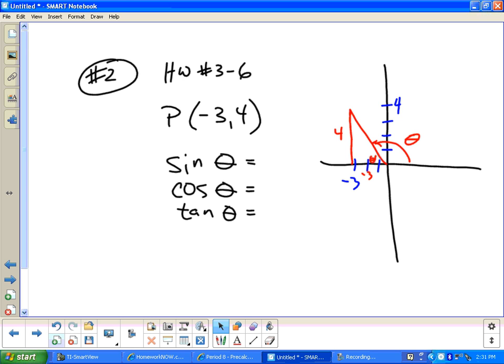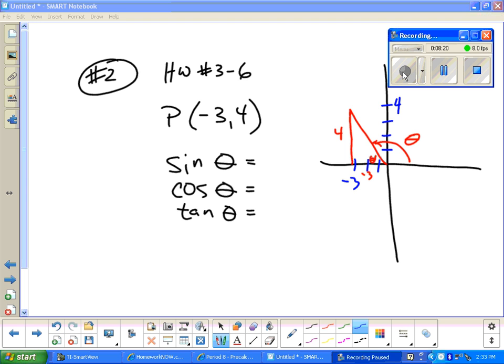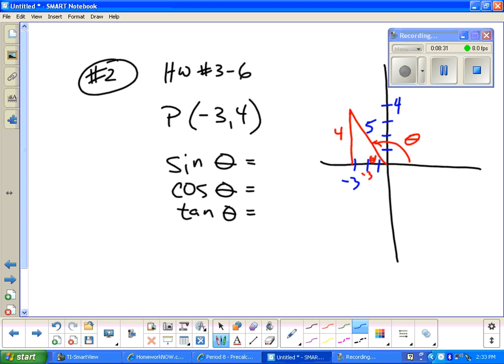Start out by using the Pythagorean theorem. All right, step number 1. Find the hypotenuse, and it's just the Pythagorean theorem, a squared plus b squared equals c squared, and you may already know that the hypotenuse side has to be 5 from a 3, 4, 5 triangle. I hope you have that memorized. It'll save you so much time on the ACT if you have that memorized, because they use it too often. Half the time their Pythagorean theorems are 3, 4, 5, or 6, 8, 10, which is just doubled, or 5, 12, 13.